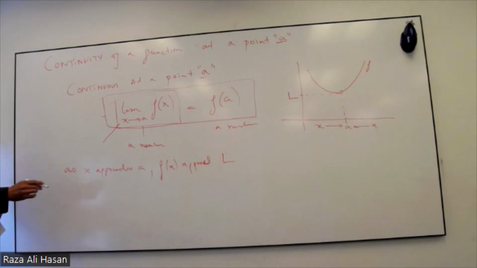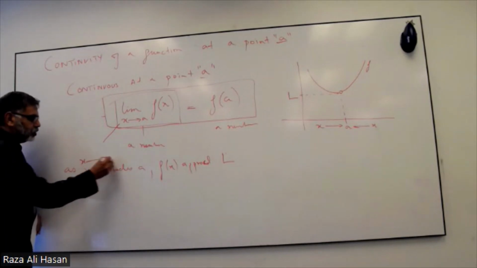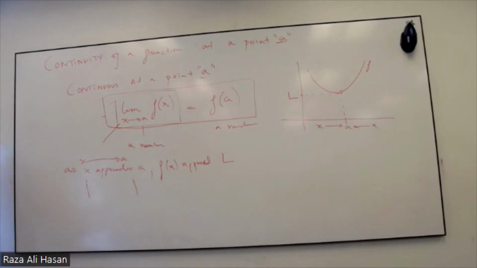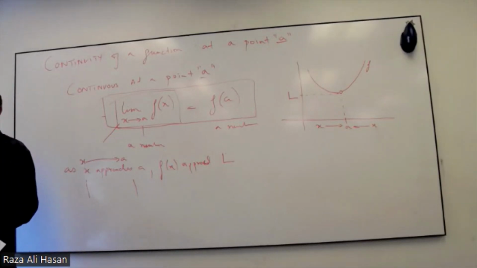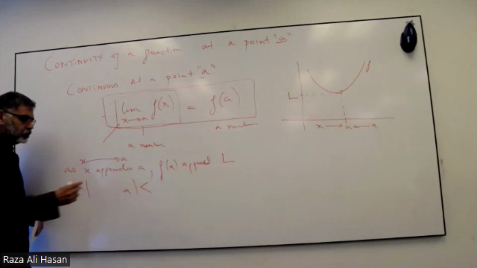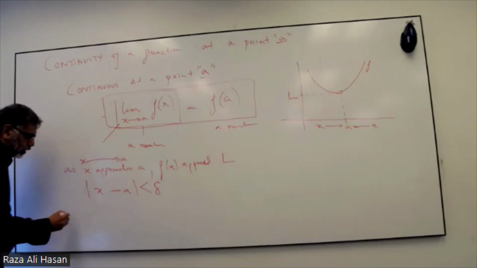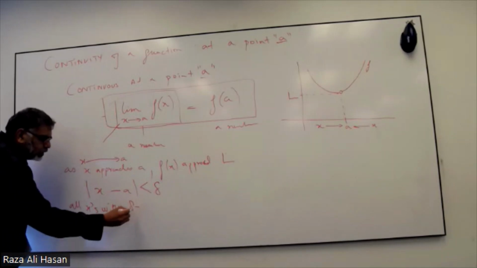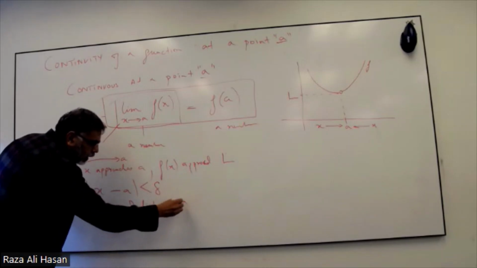Or another way to say this is, what's the other way from last time? What can I put here rather than say as x tends to A? I can say we're thinking about all the points near A. How do we think about all the x points that are near A? We have to use this symbol because their distance better be very close to A. So if A is here, we need to put a very small positive number here so that we can say that all the x's are within delta distance of A.